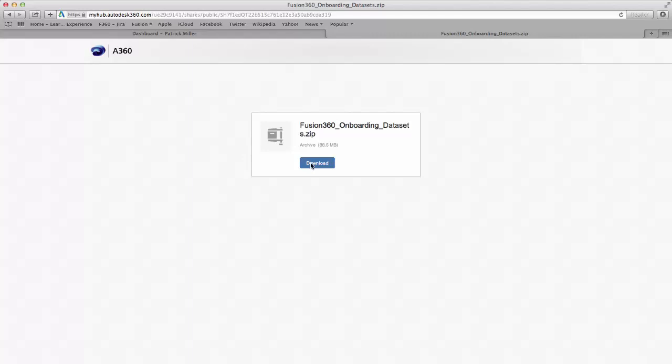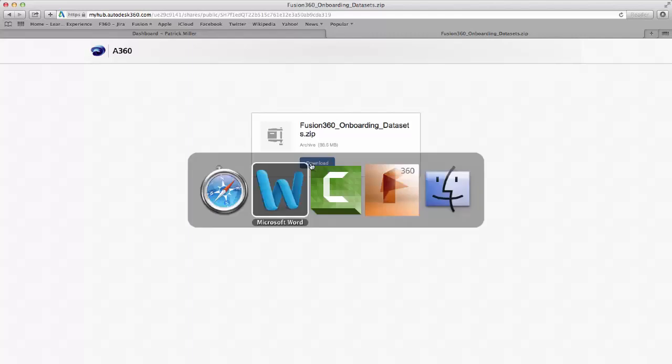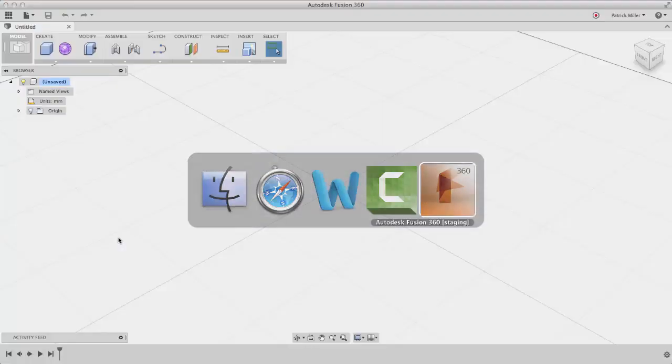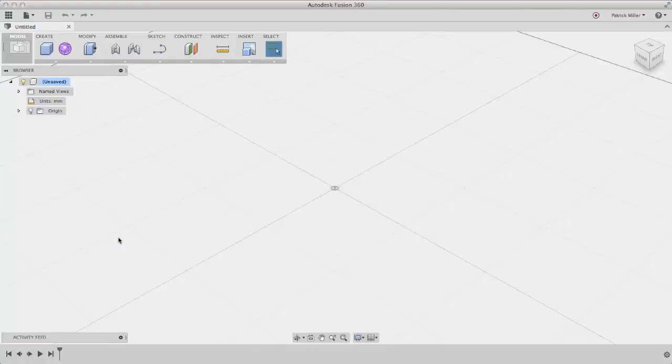So click download. The process will start downloading. Once the files are ready, you want to unzip those to a location that you'll remember. You'll need some of these projects in future exercises in this training. All right, once you have the files local, what we'll do here is create a new project and then upload the Fusion designs to Fusion 360.